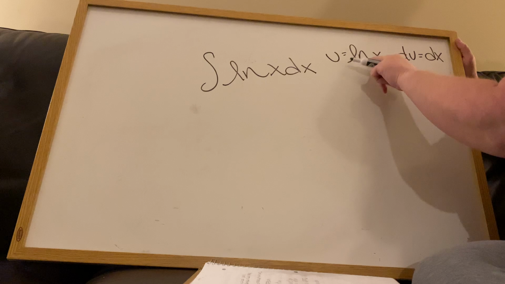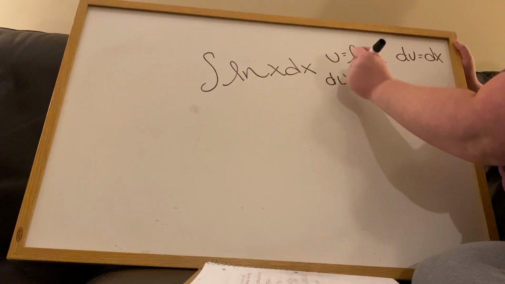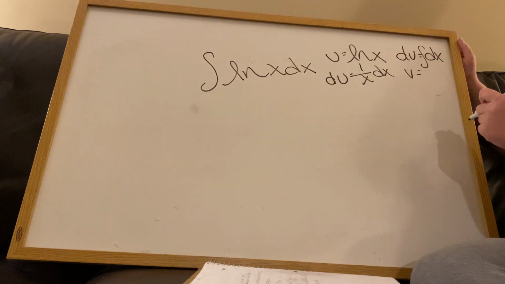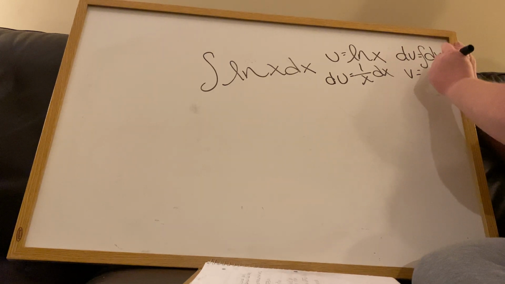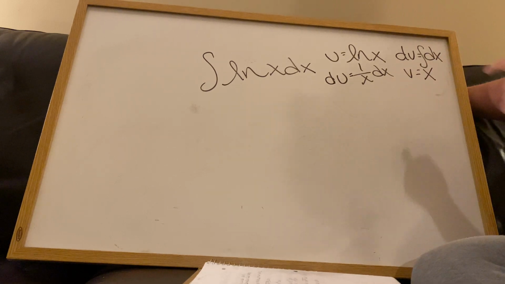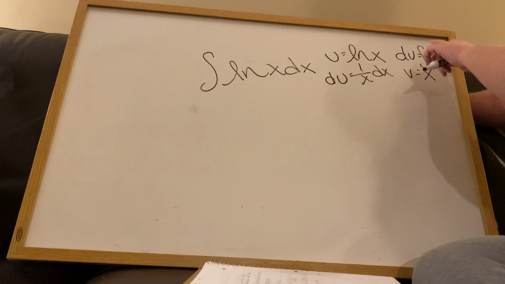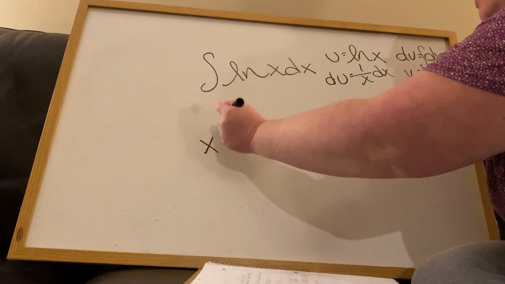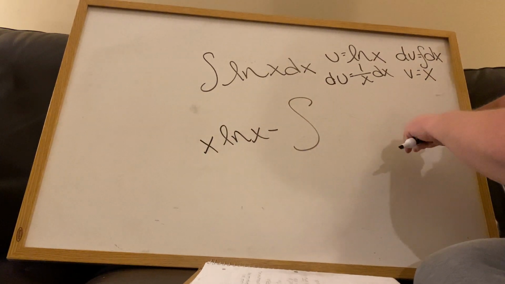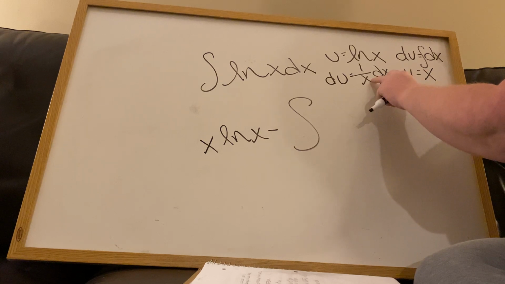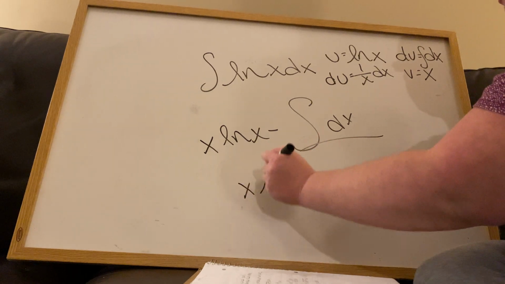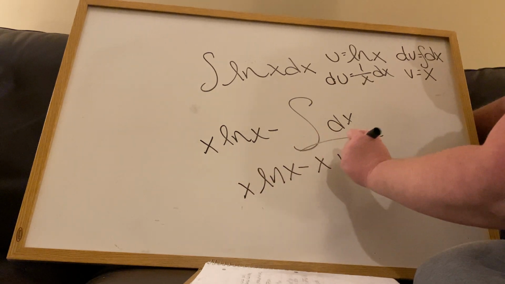So then you'll take the derivative of the natural log of x, which is still 1 over x dx. You'll integrate dx, which would just be x. Fine, because it's like you're integrating 1, so if there was a 3 here, it'd be 3x or whatever. So then you want to use your formula. So you've got u times v, so that's x natural log of x, minus the integral of v times du, so x times 1 over x is just going to be 1 dx, and then you just integrate that, which will integrate to be x.